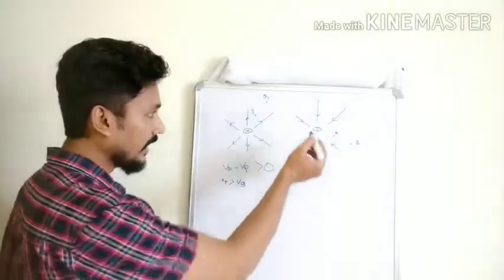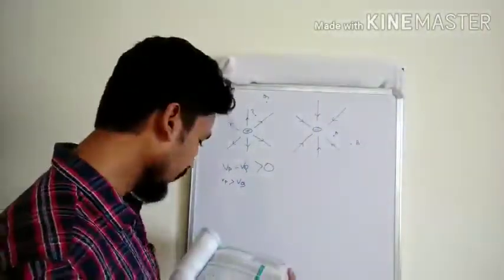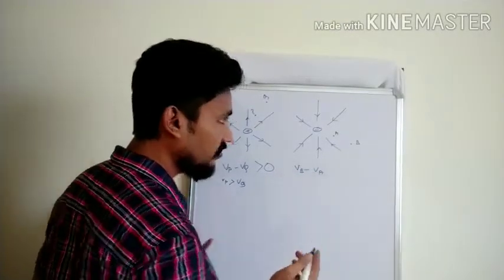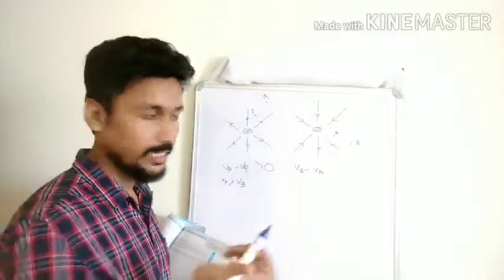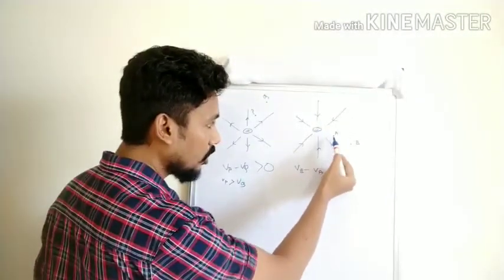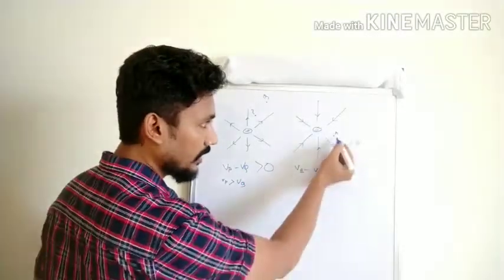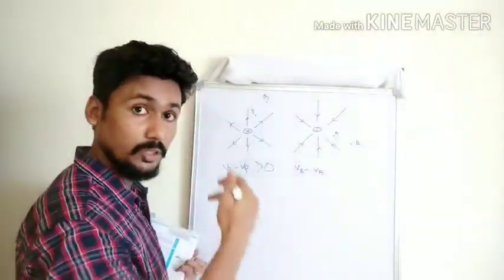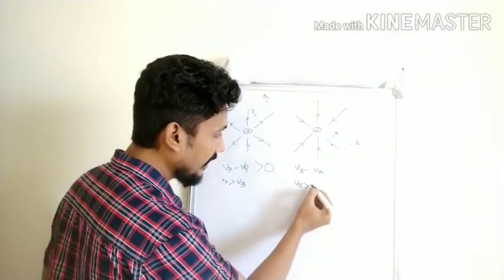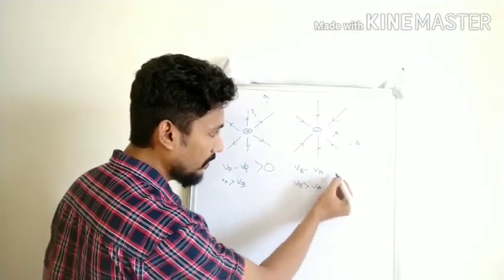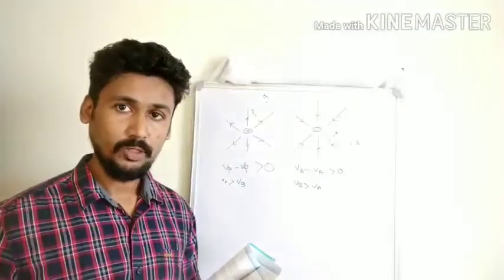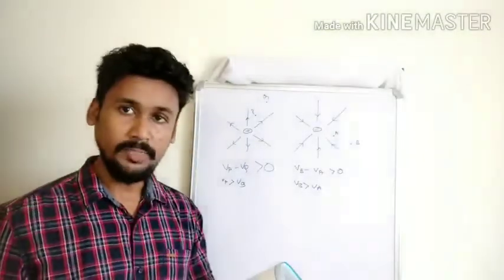Understanding? Second case, we want to find out what is Vb minus Va. So for Vb minus Va, you will do the same logic once again. You will see A. A is nearer to the negative charge. So potential at A is going to be lower. B is farther away, potential at B is going to be higher. So in this case, Vb is greater than Va and thereby Vb minus Va again is going to be greater than 0. That is positive. So for A, both the answers are going to be positive.